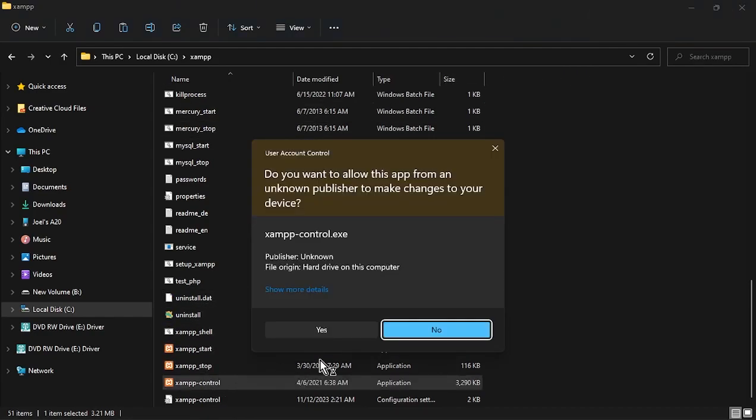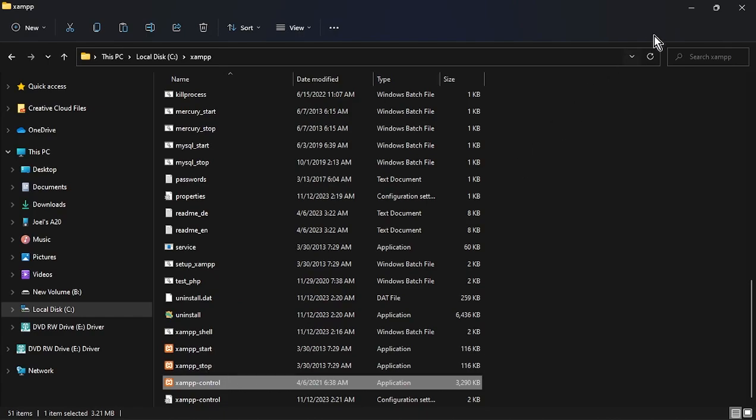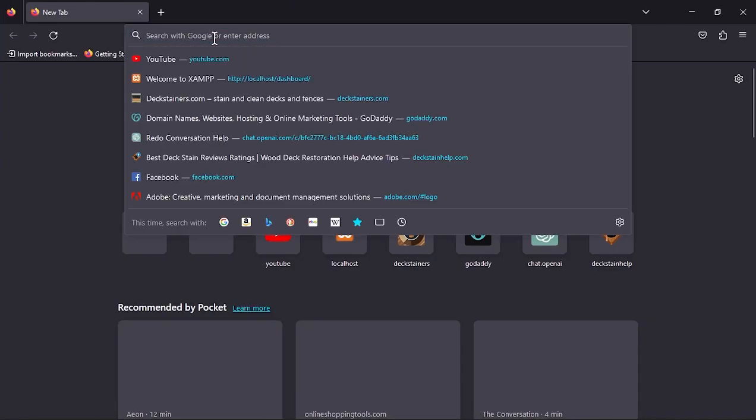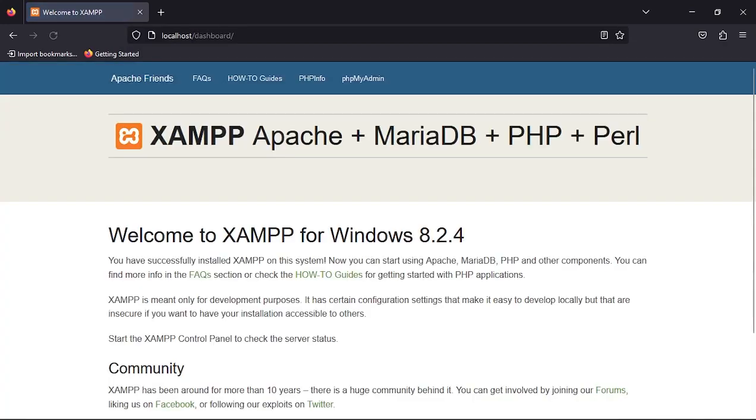Open it again, and you'll see those two start automatically, and that's what you want. So we can close this out, and we'll go and check that XAMPP is running. Go to your web browser, type in localhost, and you can see that everything's running.